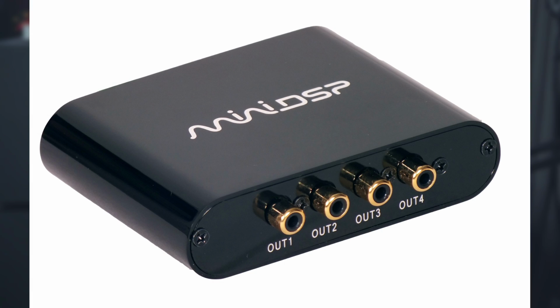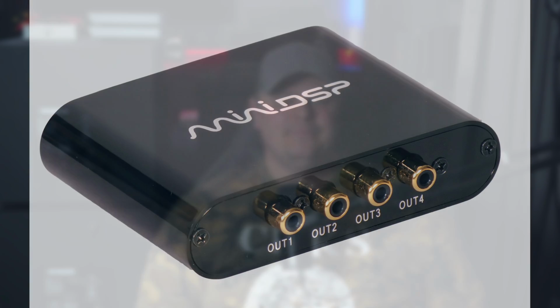So for those of you that are using a miniDSP, I don't think it's time to give it up just yet. Before we got into these room measurements, I had stated that the AVM90 made a profound impact on music. So let's talk about that.